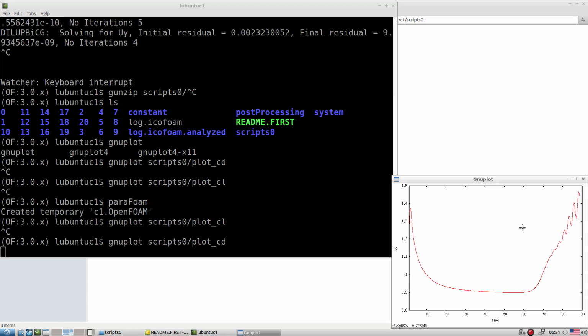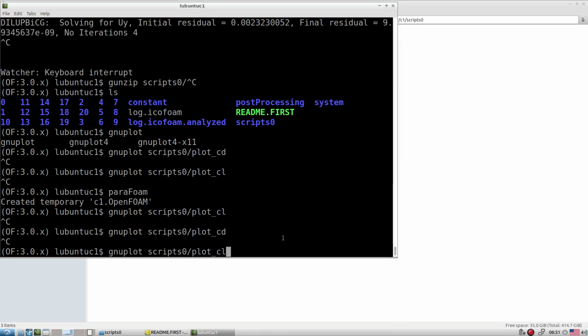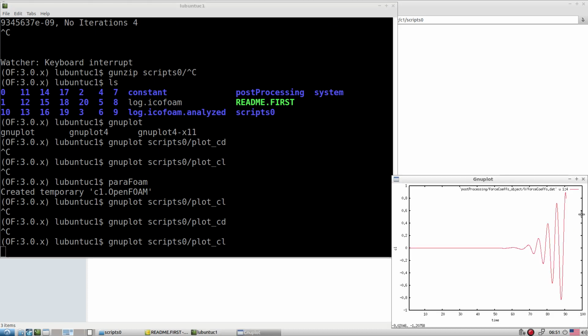That is what we can see, but the simulation has not yet reached its dynamic nature. Why can we say that? Because the CD and CL values are still changing. How can we say that the simulation has become dynamic in nature? When you get this repeated jump. Look, from here to here there is a big jump. Now it is slowly going to change. I think within another 20 to 50 seconds of run, we are going to get a very nice repeated vortex shedding from the top to bottom part of the circular cylinder. Then we say, okay, now our simulation has approached the steady state.